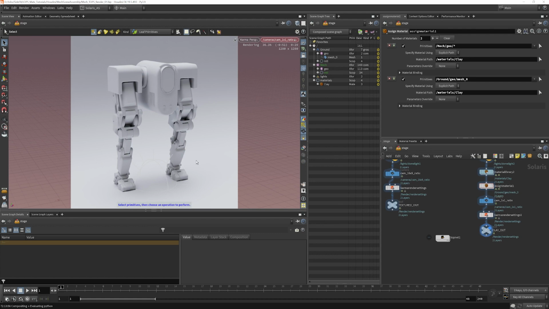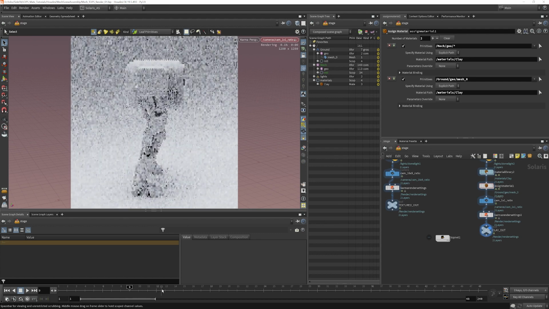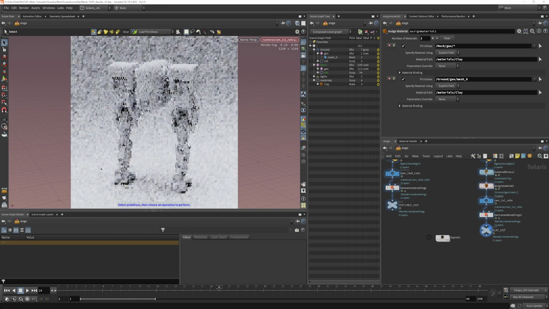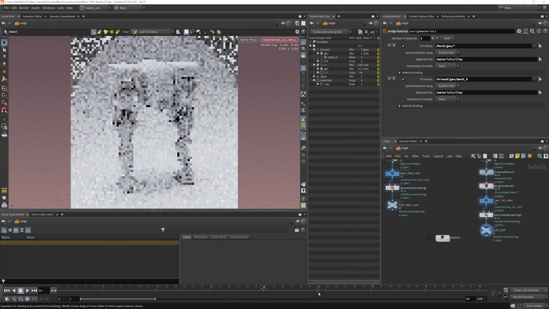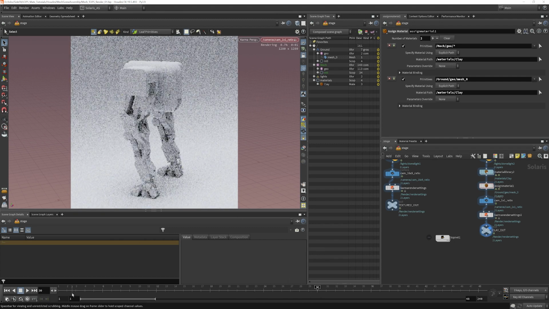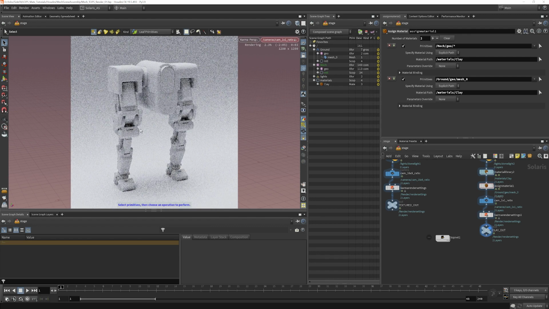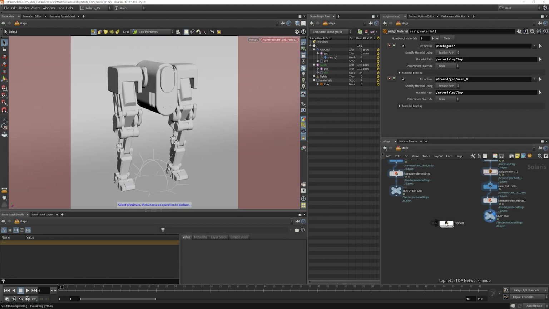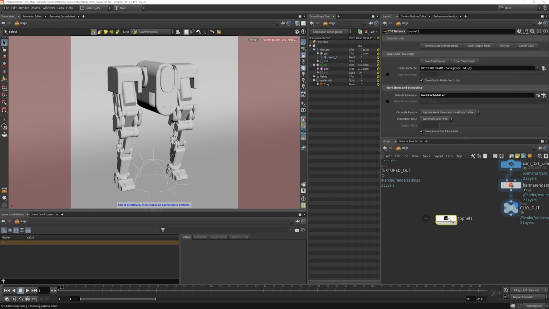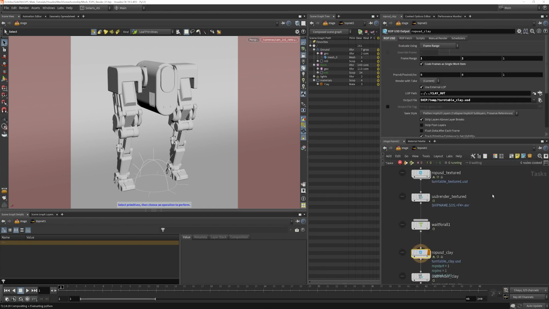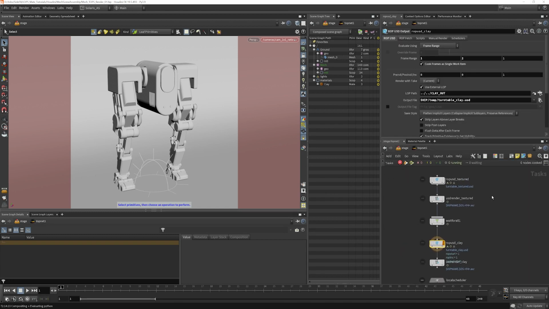So two very, very different looking renders, but you can see how this is something that you might want to do in production where you're doing asset turntables and stuff like that, and you want to show a clay render versus a fully realized textured render, etc. So let's go and take a look at the TOPNET that we have set up for this. So it's fairly simple, and it does two interesting things.